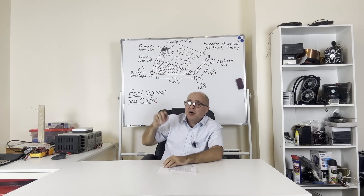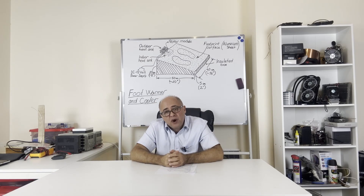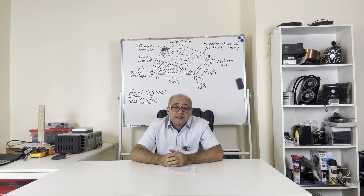As you can see from the picture, the parts of this device are: a metal surface where the feet are placed — I think aluminum should be the best option for this; a heat-insulated box that is the heated or cooled volume under this surface; a Peltier module unit that has heat sinks on both sides; two small fans for internal air circulation; and a DC power supply adjustable between 0 to 12 volts and 5 amps.